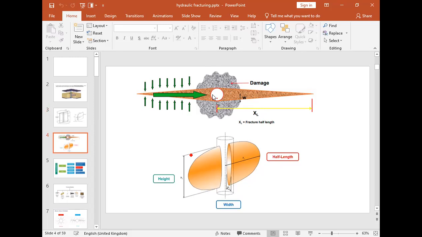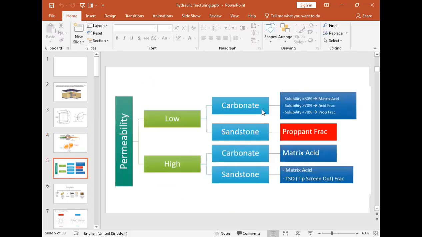So after you must have created this particular fracture, you now have two types of flow existing within that system. I may use the word dual porosity. We may have a dual porosity system where fluid, first of all, has to flow from the reservoir, which is acting as a matrix, then from the reservoir into the fracture zone, then it flows from the fracture zone into our borehole. So from there, we can actually see the fracture half length.